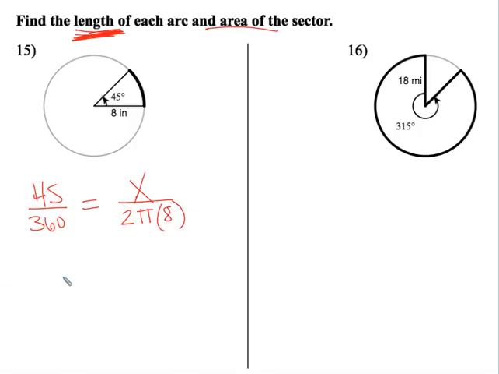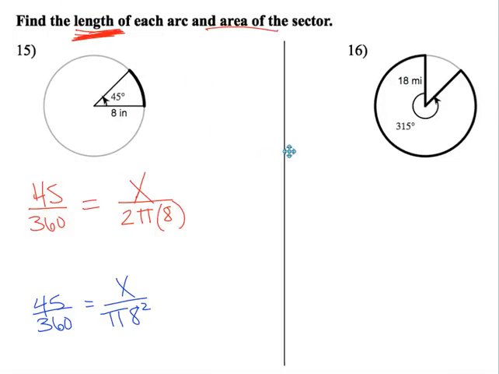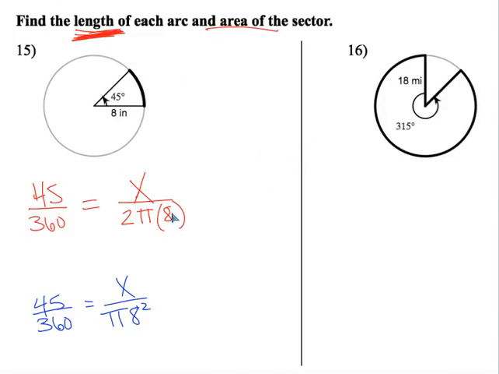And I'm going to switch to blue. If we're doing area of a sector, it's pi r squared that's down here, so pi 8 squared. Now I do believe these answers are left in terms of pi. Yes, so we're not going to type the pi in our calculator, we're going to leave it in our answer. So here I would start by doing 8 times 2, which is 16, times 45. So 16 times 45 is 720. So when I cross multiply this, I get 720 pi.